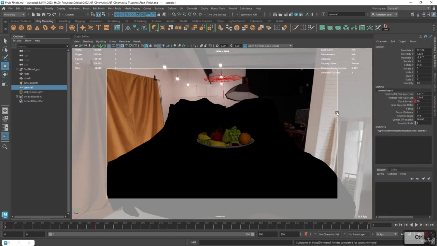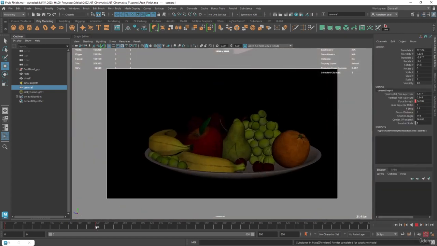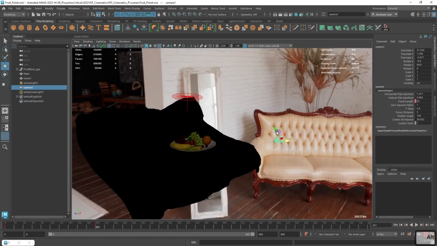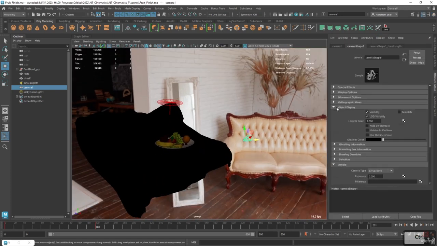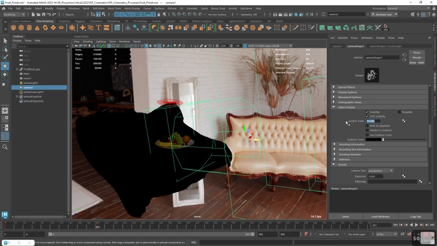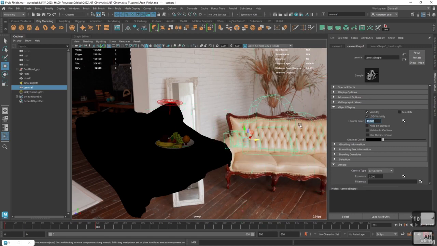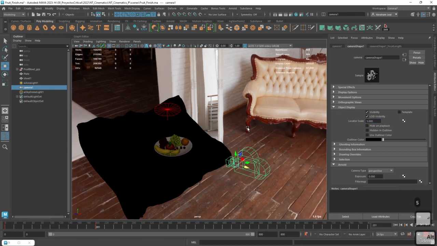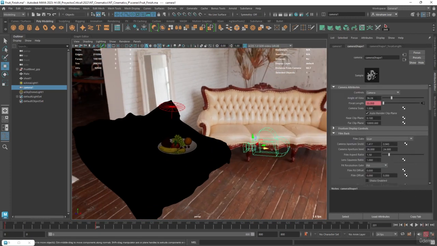One very important thing, this is super, super important. You never, ever want to scale the camera. You should always keep the scale of the camera set to 1. If we're working with a really big scene and the camera is really small, what you're going to do is go to Object Display and change the locator scale. Let's go to like a 10. So now the camera is going to be bigger and a little easier to select, but we're not scaling the camera. You should not scale the camera because that will modify the way the focal length and all of the other things work, and that's going to give you a really weird result on the final renders. So I'm going to save real quick, and that's it.